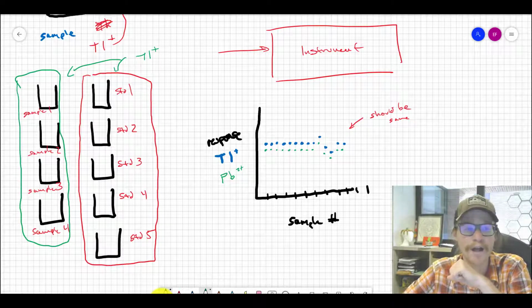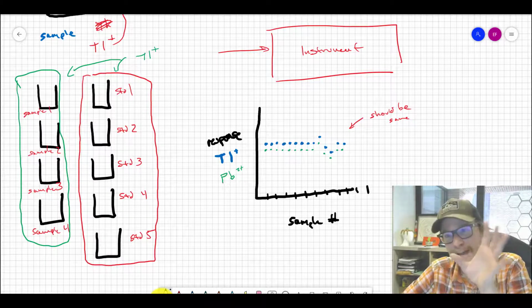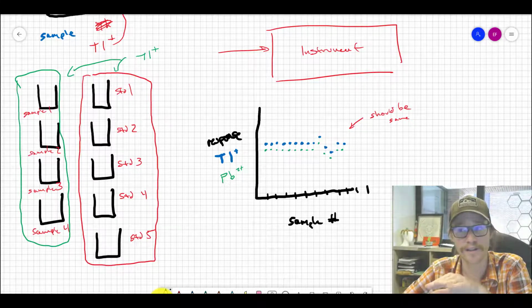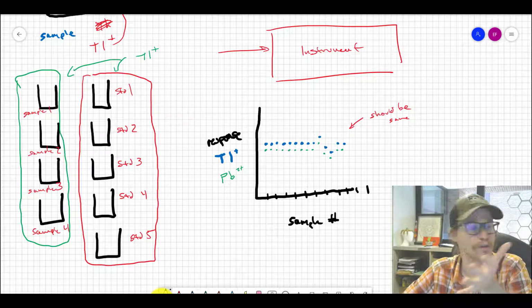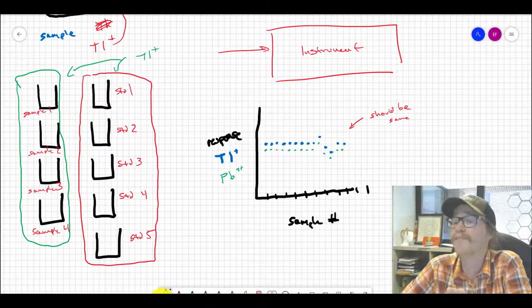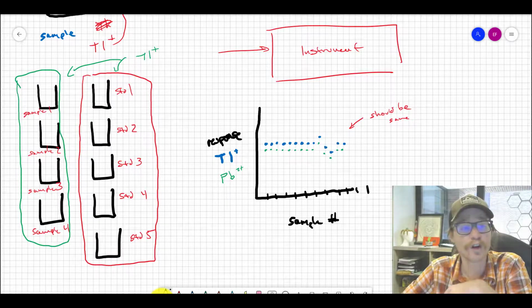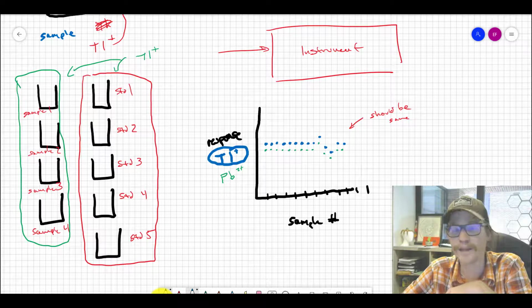So as long as you're monitoring that, imagine for a second if you didn't have thallium there and all you saw was lead changing across these samples and standards, how would you know that that wasn't simply due to different amounts of lead in those things? You wouldn't. You'd have nothing to tell you that. So what you essentially have is sort of this insider information that tells you that it should be the same, but it's not. It's changing over time.